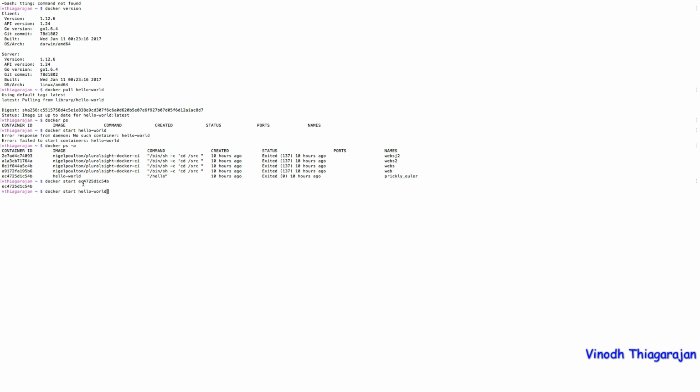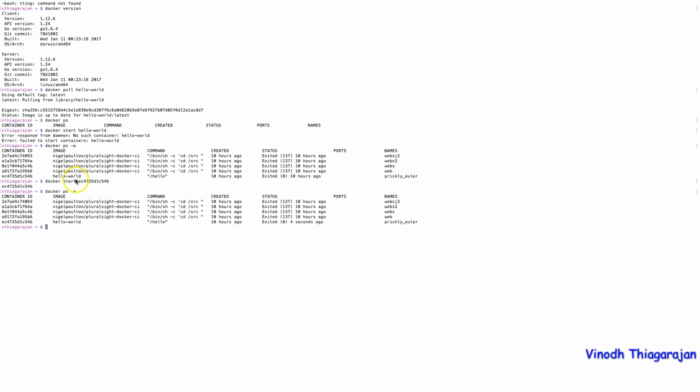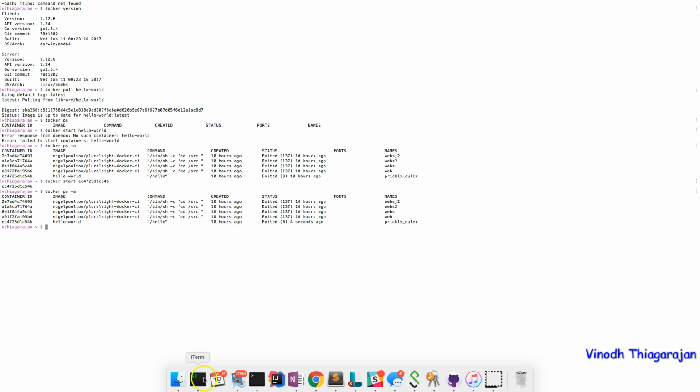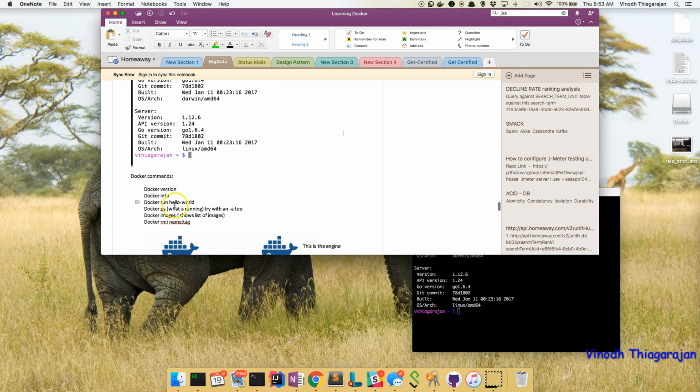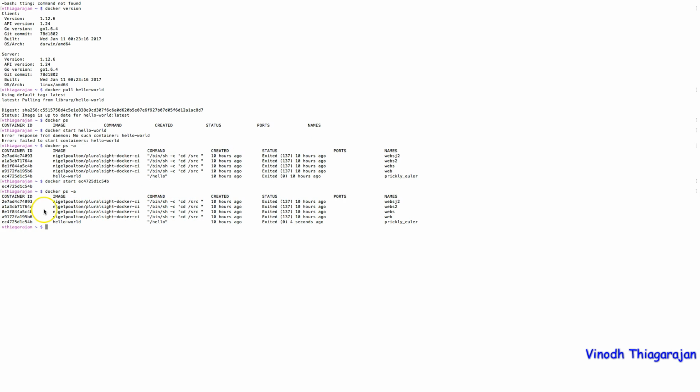Now if I see what is exactly running, let me check the command. Yeah, docker run hello-world should have worked. Latest not found. Anyways, let us start this.